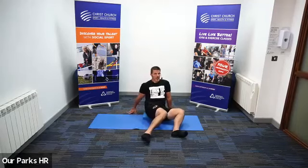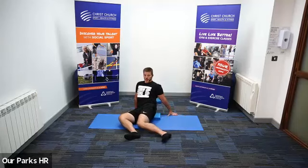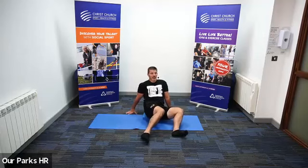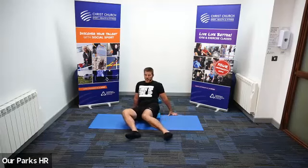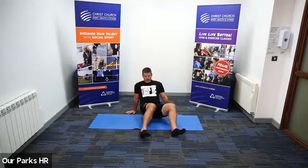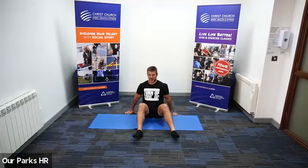Good. Again, you might feel that it's tighter on one side than the other. I find this way relatively easy, and this side tends to be a little bit tighter. Good. Let's go one more time on each side.